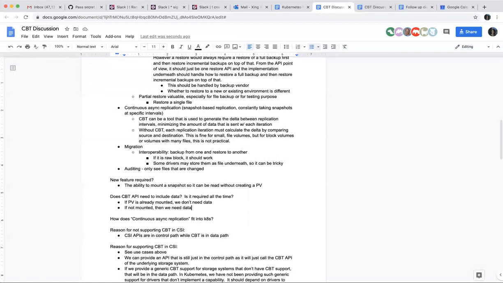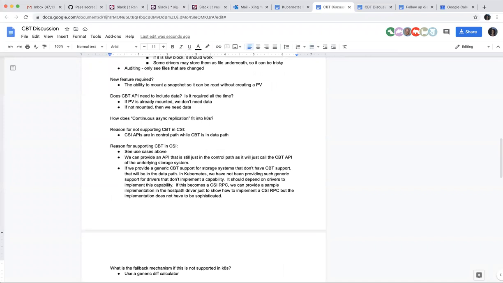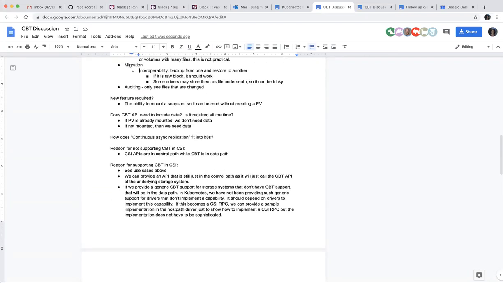Like I said, there are two possibilities, two ways to do that. I think it's a good point that the data should be available too. Yeah. I think this is getting to the API design now. We didn't really get to this point yet, but I think that's actually very important, right? That's really getting to the data path. So that's one reason I'm saying they're not supporting that in CSI. But we can take a look and see exactly what is needed and how to get there.